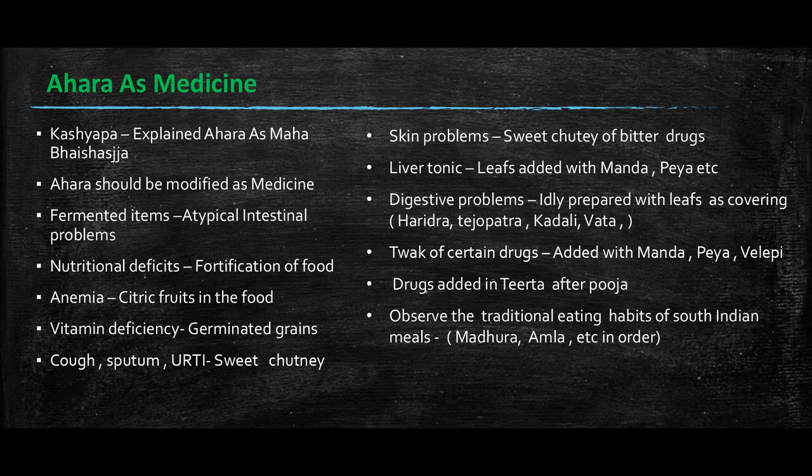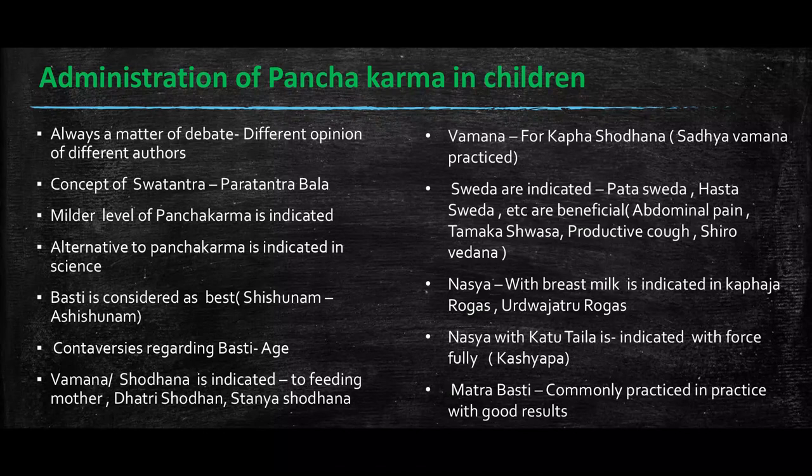So, in the tirtha, there is addition of tulsi, karpura and so many other fragrant drugs like tejopatra and lavanga. These fragrance drugs are added in this tirtha and also act as a medicine. When you consume it daily, it helps as an immunoprotective and helps to prevent so many disorders. You just observe the traditional eating methods of the South Indians and then we come to know about all these factors.